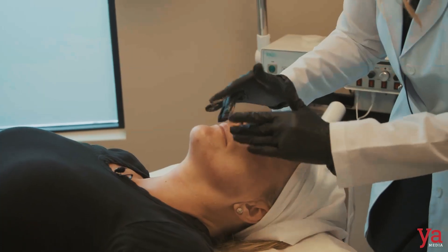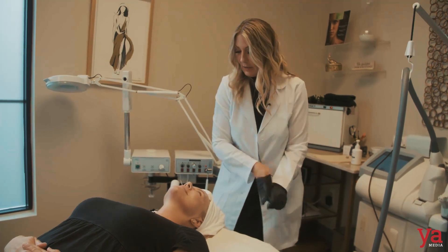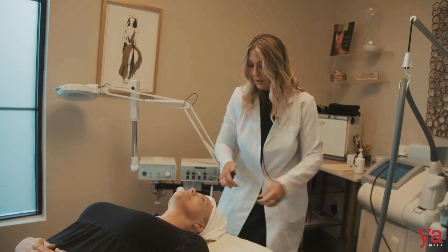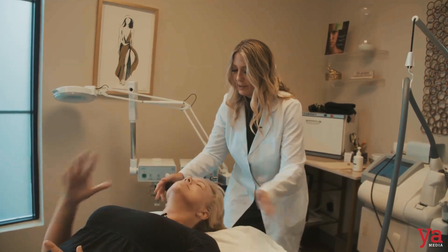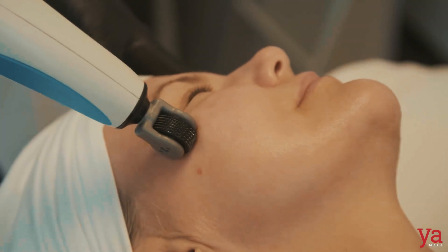I can't wait to see Sherry's results. She did great — she tolerated it very well. Typically, the second treatment will go up in power a little bit, so we'll get even more aggressive. You're a little red, just as I would expect. Your lip area, you'll probably get some of those rogue streaks. My face is red, but the sound is worse than the actual feeling where we put on the numbing cream. It kind of makes you jump, but other than that, it's fine.